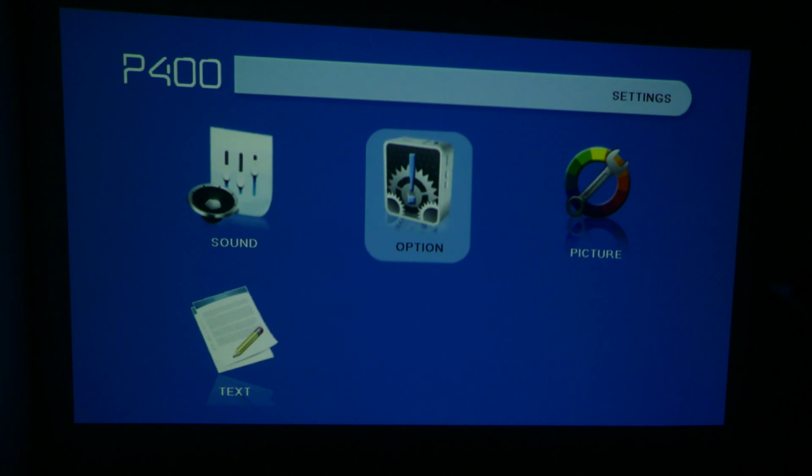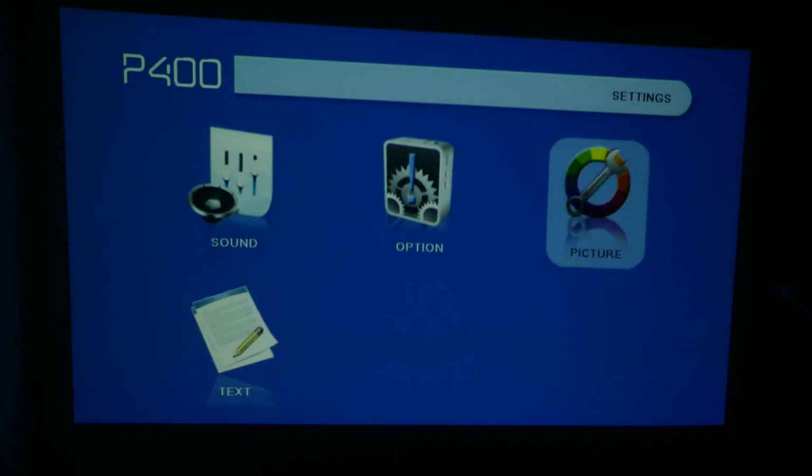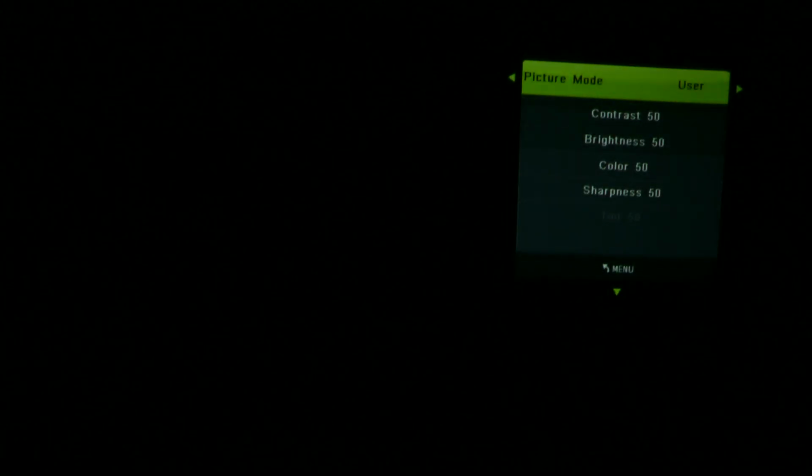In picture, we have plenty of things to check as well, but there's also text down at the bottom. This does read text files, say on a USB drive or something like that. Now in picture mode, this is standard here. You do have kind of a soft, a user, and these are all going to be adjusted: contrast, brightness, color, and sharpness. So if you go into user, you can adjust all of those individually if you need to.